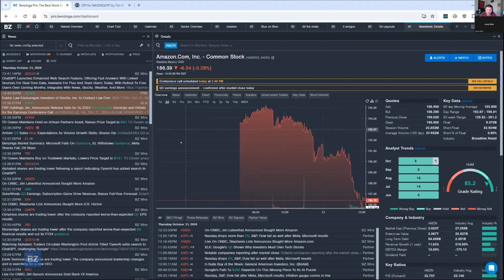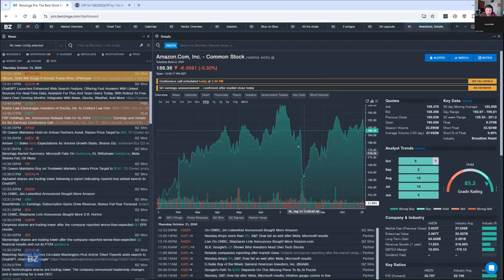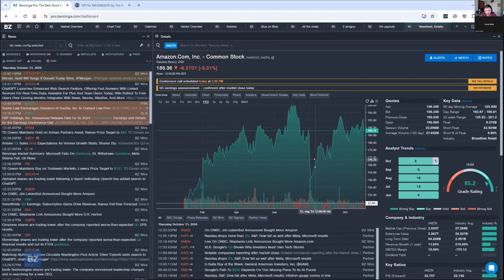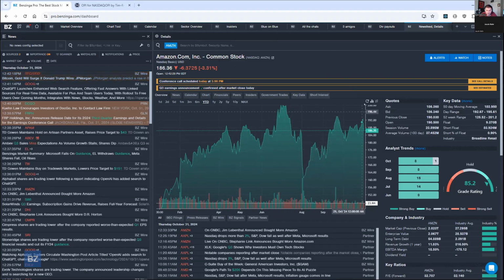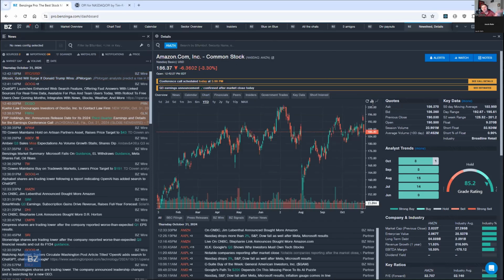If you want to see the next thing beneath it, there's a bunch of tabs here that we're going to get to in a sec, but I want to start with what you see here on the screen. The first thing that you see here is this chart. So I'm going to go ahead and click on the YTD shortcut. Here is your year-to-date chart for Amazon. Okay, looks like pretty much any stock chart. If you don't like the shaded area there and you prefer candlestick, I just click on the candlestick icon here, and we can change them to candlesticks. All right, so you can do a kind of a chart at a glance here.